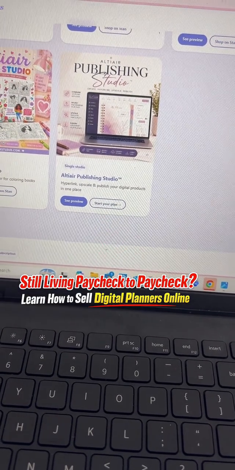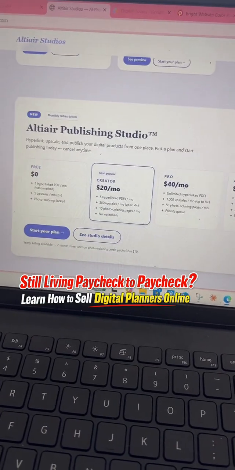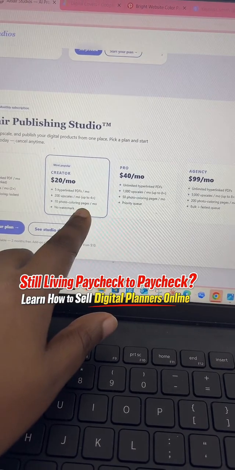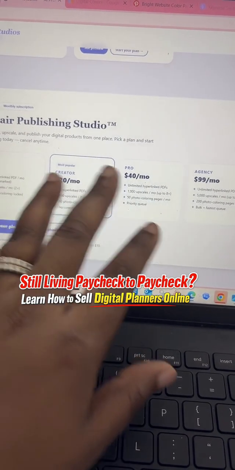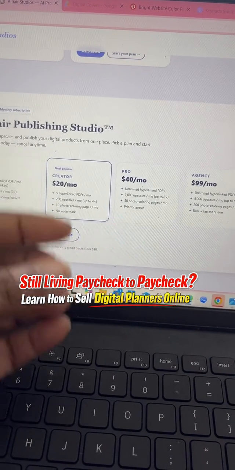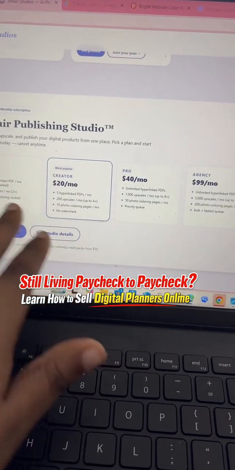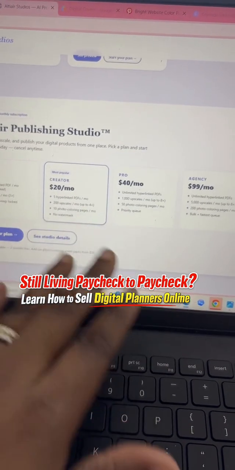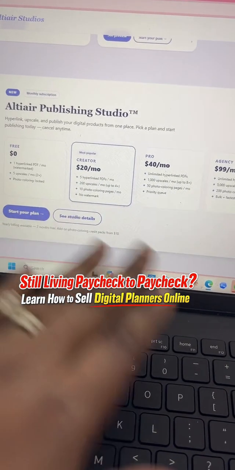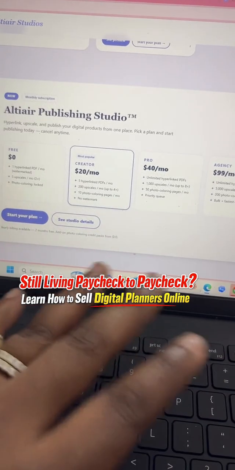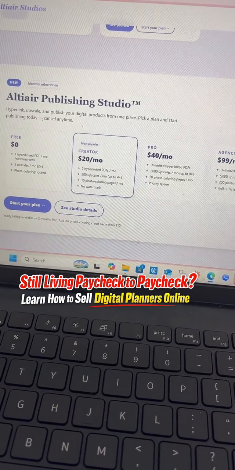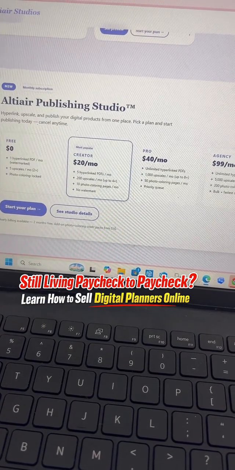And then if you scroll down here, you can also see that as well. So this is going to be for the upscaling as well as the actual linking of your digital planners, and also to create the final output of your digital coloring books. So this is what this will be for. Okay, so we'll get into that in another live. It won't be on this live, but I just wanted to point that out. That is the update. We have released it. I know people were waiting on it, so we have released it for those of you that are interested. Okay, so now let's get back into it.